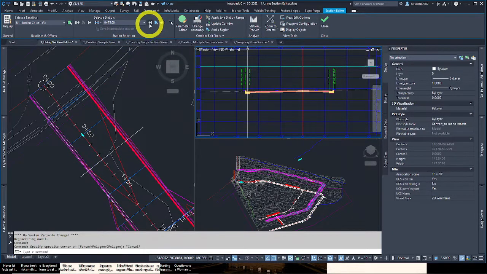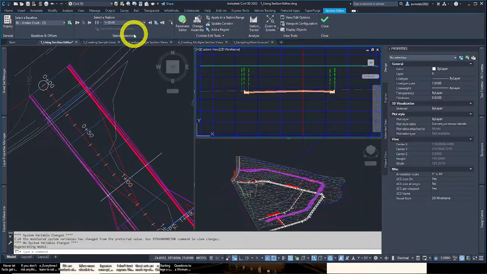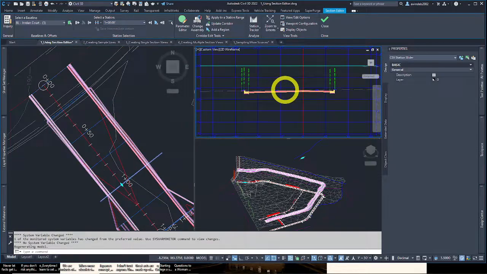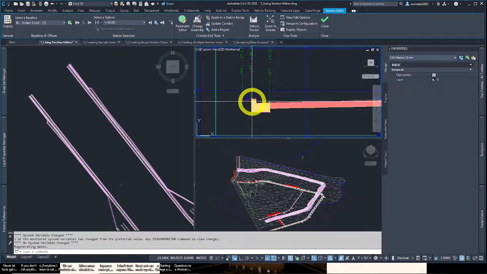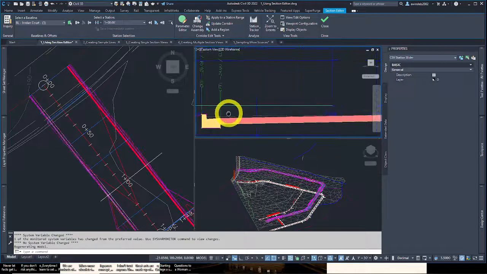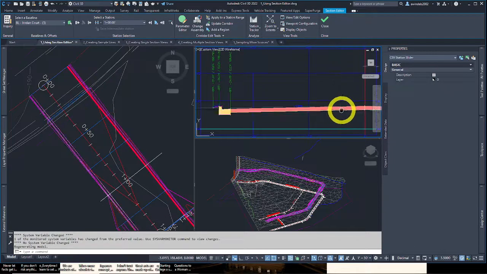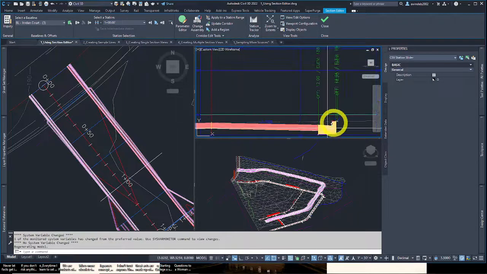We can also move it around this way, clicking on different stations. It moves. See, we have our corresponding section. This is almost like a sample line in a way, which we'll learn about in a little bit. And here's the section of the road that we have cut into the earth. So we have our curb, we have our daylight here going to the earth. We have our drive lane, our 2%. This is a live view. So when you change your design, it updates in real time. Our other lane and curb and everything else.